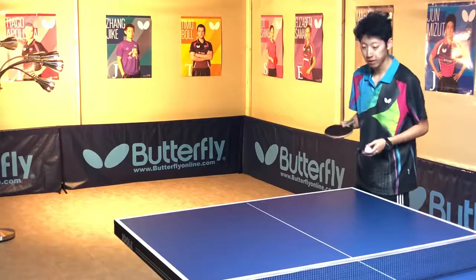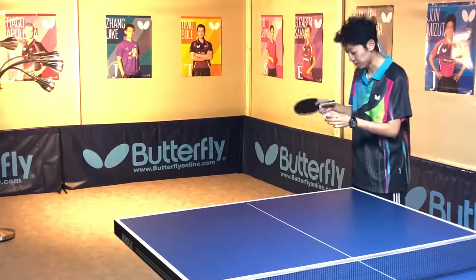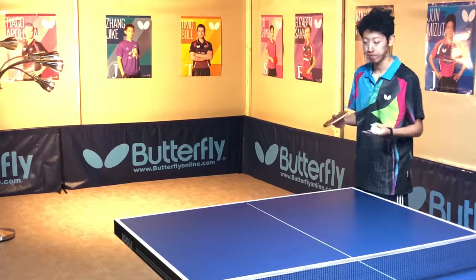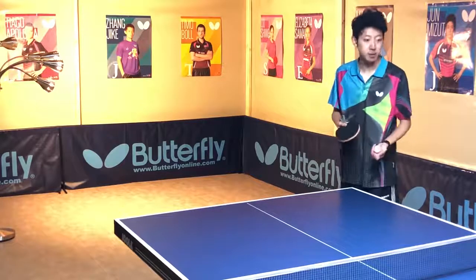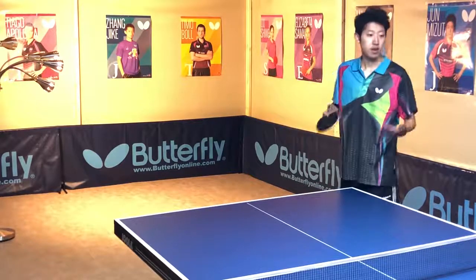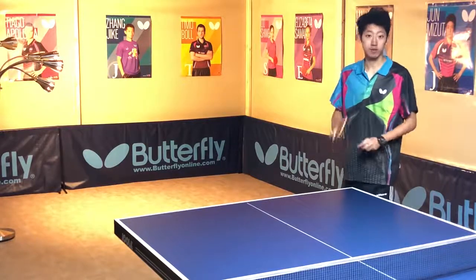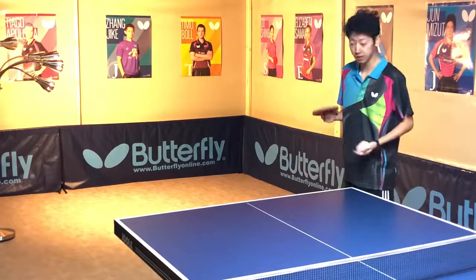So now let's talk about spin. Usually we think if your racket is going down, it's backspin, and if it's brushing up, then it's a top spin. That's true, that's the basics and you should practice that. So that's backspin. And that's top spin. But in order to fool your opponent, this is not enough. You have to produce a similar motion for different kinds of spins.